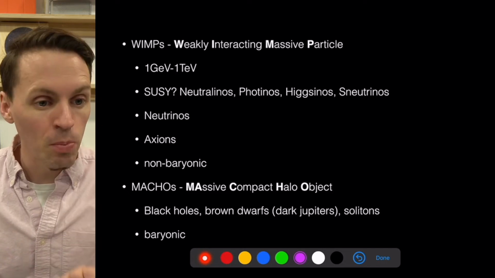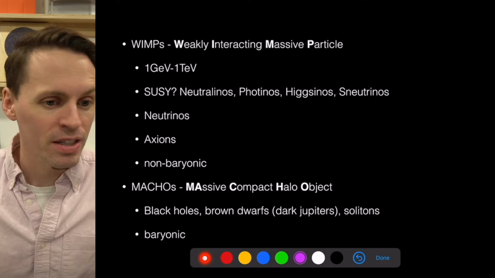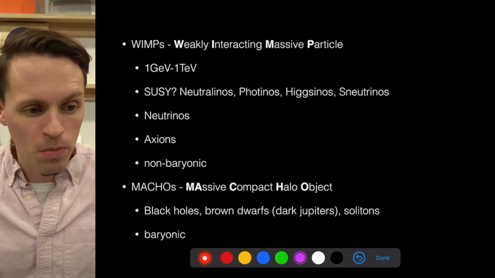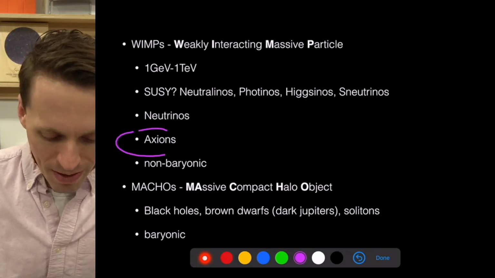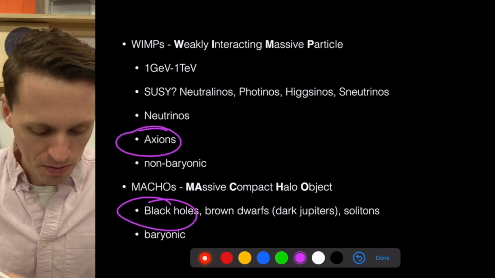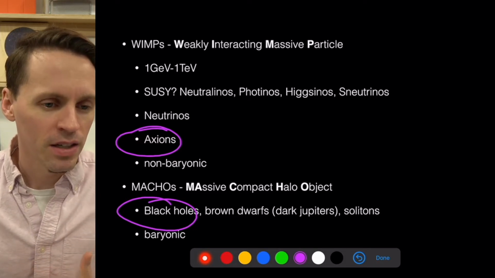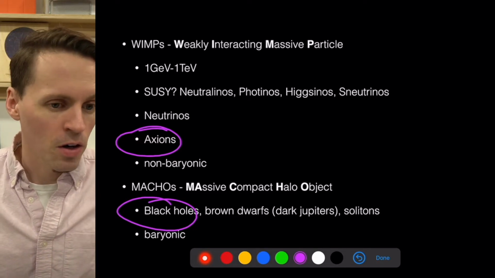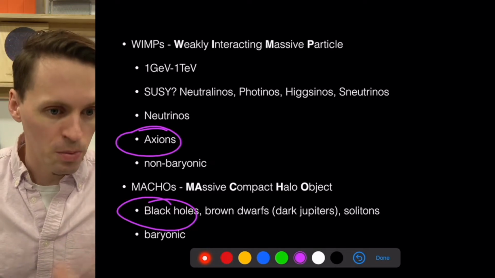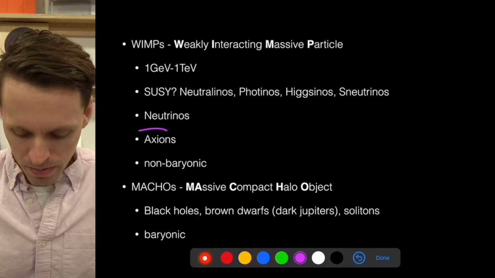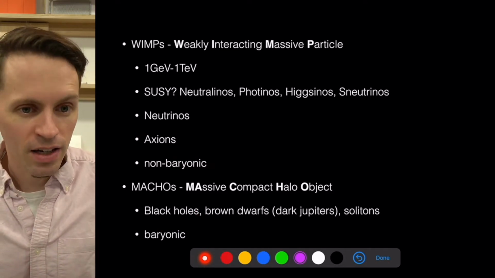So it's either a new particle like an axion that we haven't observed yet, or it's an object that we know and we just are undercounting it. So black holes, for example. So I think it's quite possible that it's a combination of both, of a new particle of some kind that we need to discover, but also we're not counting all the black holes that are out there. So intermediate mass black holes or small mass black holes could definitely make up a bulk of the dark matter problem, as well as something like an axion.